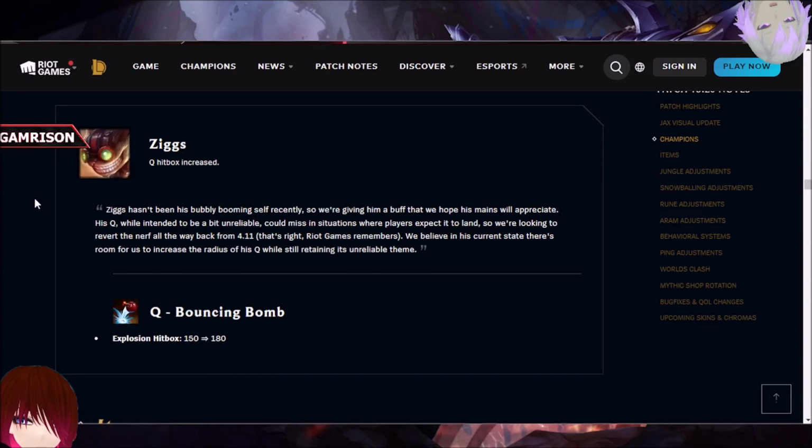So this one's more of an honorable mention for two reasons. One, Ziggs is in the Jinx comic that they made once, but two, whenever mages end up in the bottom lane, Ziggs is one of those champions that end up down there. And the Q hitbox being increased on the bouncing bomb for trades and poke and stuff might not be the reason he ends up down there.